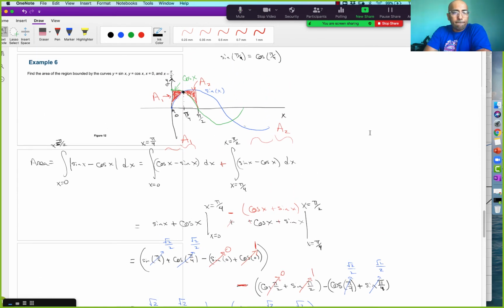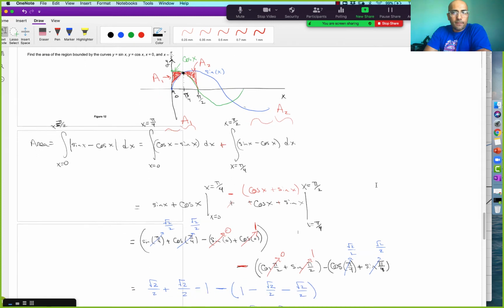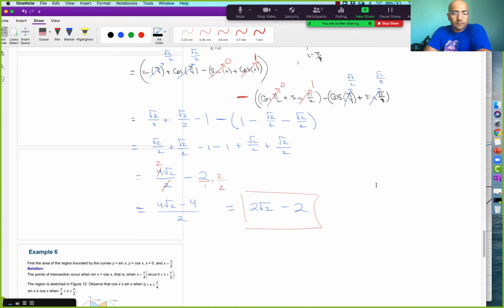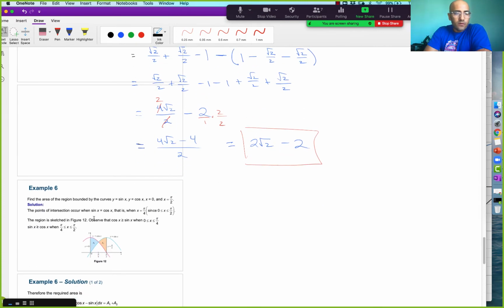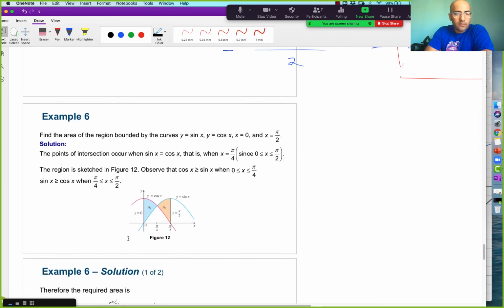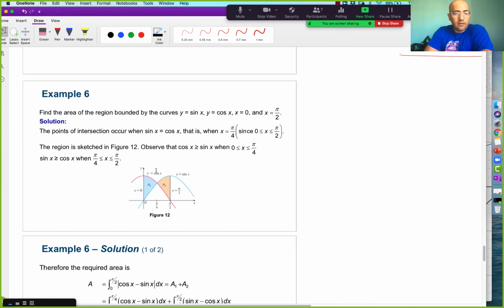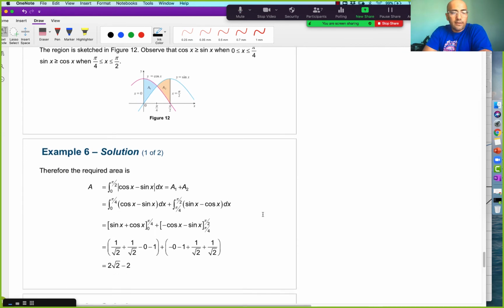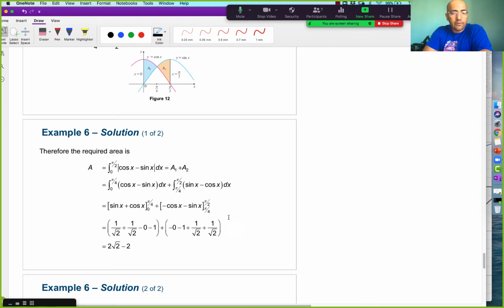Any questions? No? Okay, let's look at the author's result. Right? So same kind of graph, almost the same, only better. Right, so notice the key was to figure out when they crossed. Luckily, sine and cosine are classic functions, so that wasn't too hard. But in other examples, it's easy to see how that can get a little tricky. Figure out where they cross. Figure out which function is the top function, which one's the bottom function for each individual region. And then we integrate. Keep track of all those signs everywhere so we don't make a mistake.